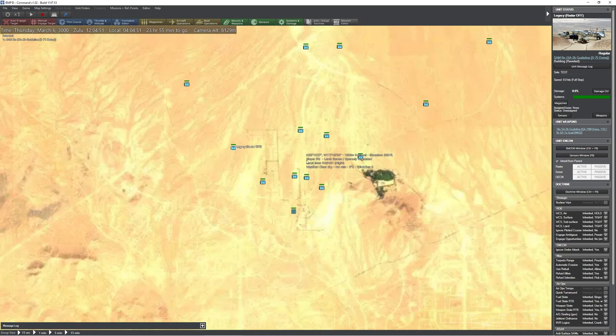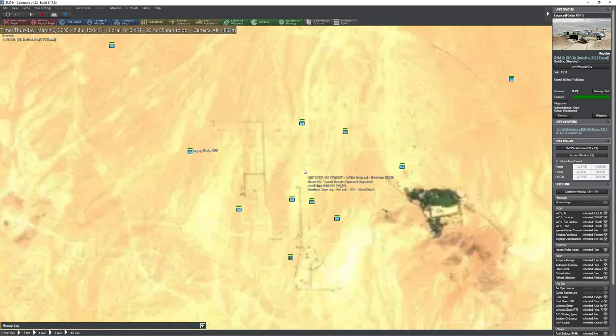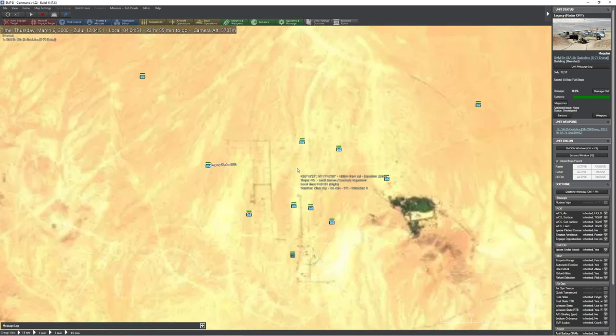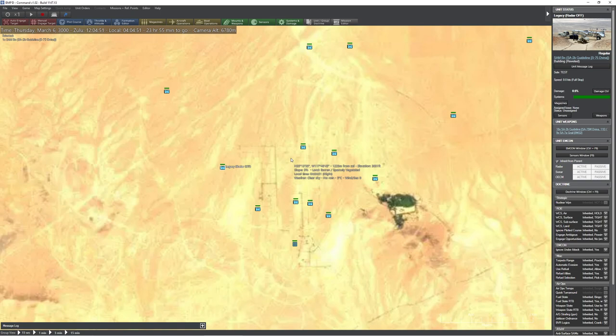So that raises the first two important points. First of all, EMP weapons work better on modern electronics. It doesn't matter if you're a missile warhead, it doesn't matter if you're an airplane, it doesn't matter if you're a radio. The more modern the electronic, the more effective it will be. The second really, really important point is if your electronics are turned on, this is especially true with radars, you're going to be suffering far more damage than if you had it actually turned off.